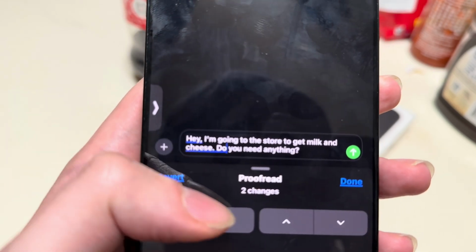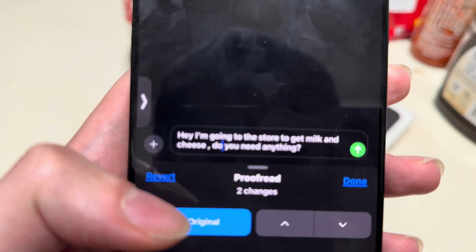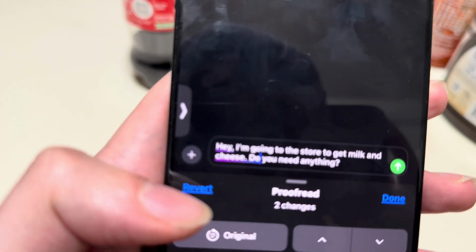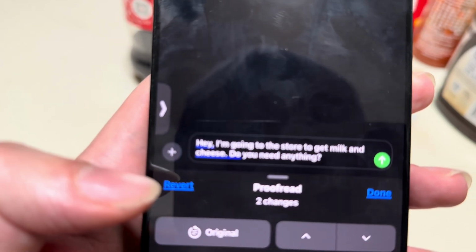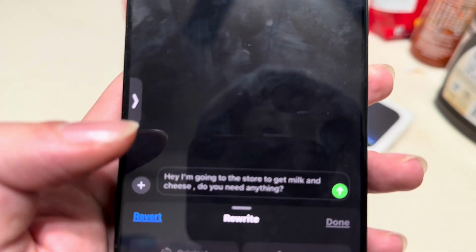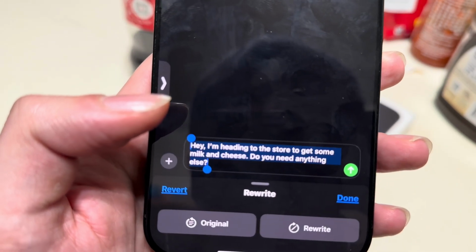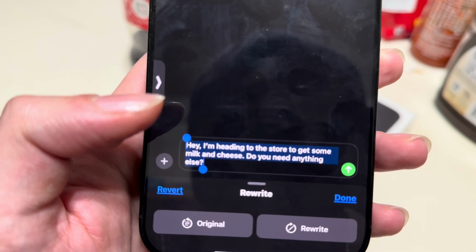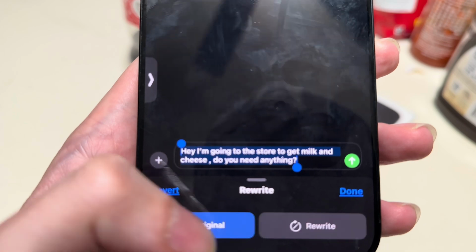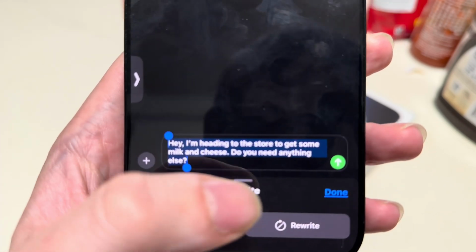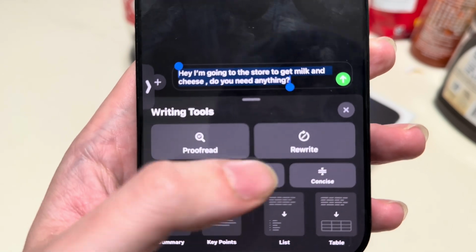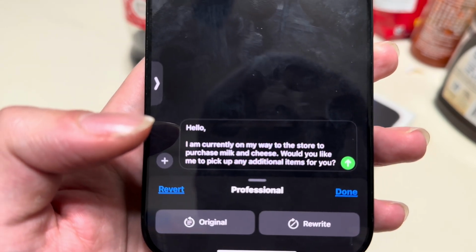Make a list, summarize. You can change the tone completely. You can proofread, so it will find all the grammar errors, spelling errors, and do a bunch of things to improve your tone or spelling when you text or write anything. A lot of people will probably use this in the Notes app when they create large files and essentially complete their writing, make it more professional, or change the tone, or whatever you need to make it look better, or maybe even just spawn some more ideas out of it.